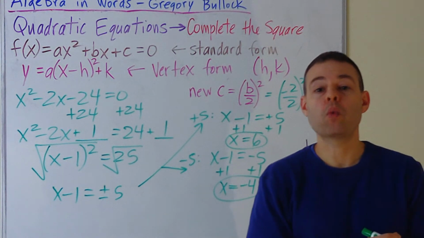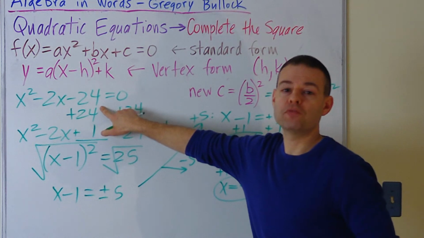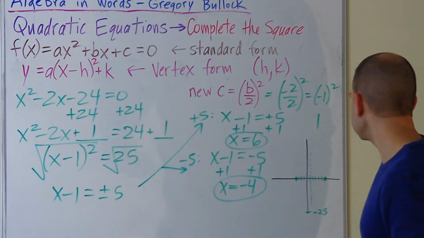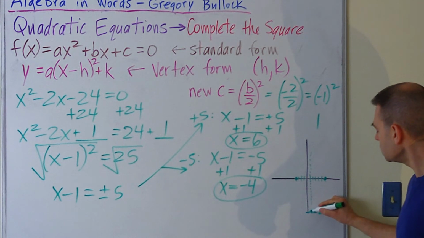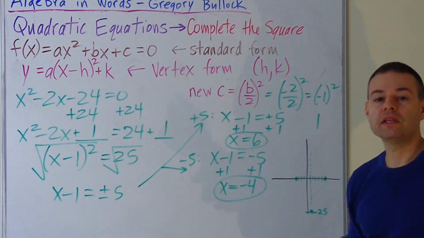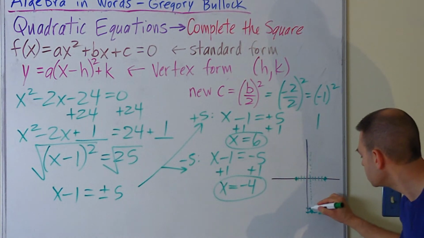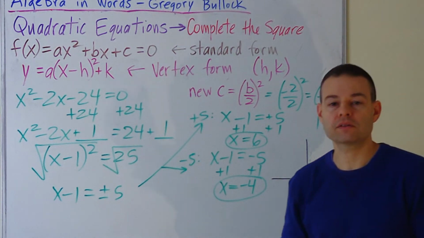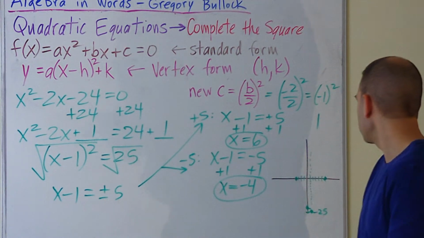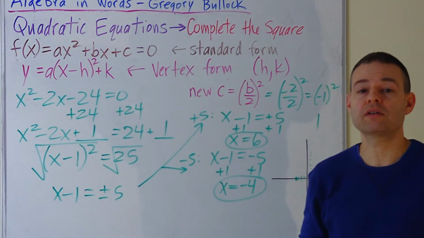What about the y-intercept? Do we have that? We do. It's negative 24. And, all right, so keep in mind that the vertex is here. And the y-intercept is 1 above it, so let's put that right here, because that falls on the y-axis. And so now we already have basically the 4 details that we need.